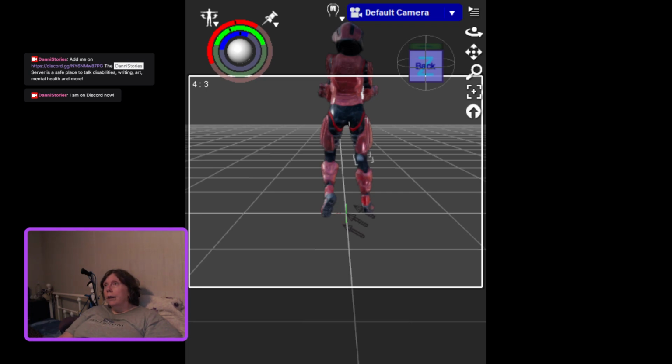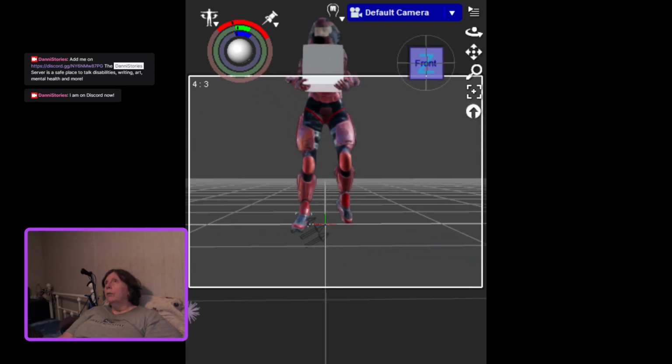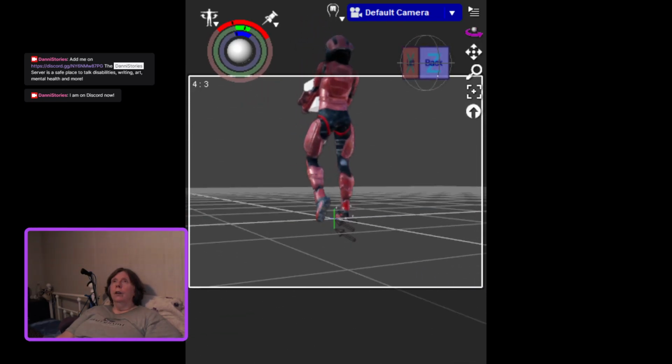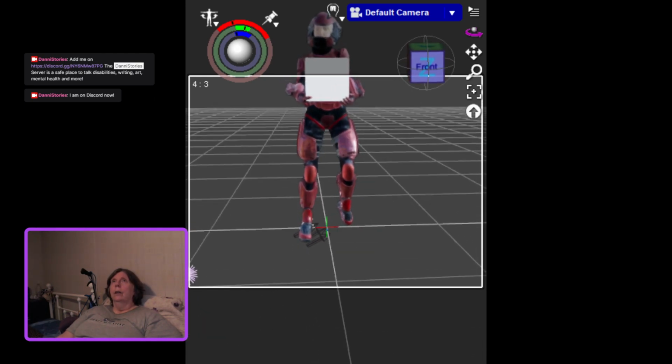Let's see. Side to side. That's about right. And let's outward twist there. Okay. Now let's look at her from the front. Oh, that's bent. The foot is not supposed to be bent like that. That's better. Maybe a little bit. Okay. So now I've got her carrying that.